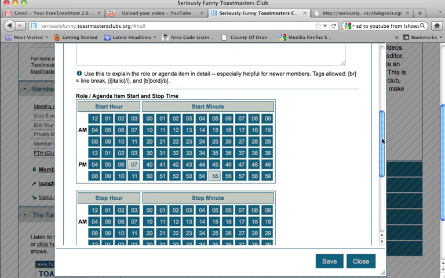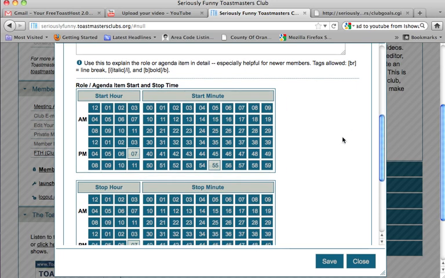Let's just say that this particular meeting starts at 6 p.m., 6 to 7:30 p.m. That's how we're going to do it just for this example. So from here upward, these are all in the AM section, and then from here downward, these are all in the PM section. So if we're going to start at 6 p.m., I'll just click 6, and over here is the minutes. This whole section is all the minutes of the hour. So if we're going to start at 6 p.m. sharp, I'm going to click 6 p.m. and then the 00 for 0 minutes.